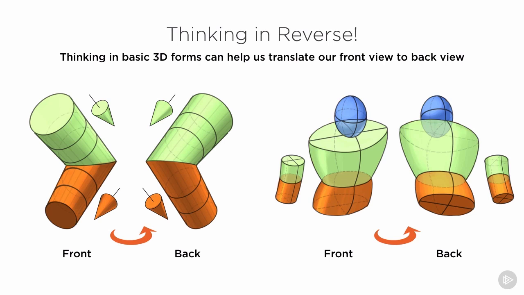However, we are going to make our forms a bit more accurate to the body forms of our character, including the chest, shoulders, and rib cage in green, the hips in orange, and the head as a blue sphere. In our front view, we see that the torso and hips are tilted forward, towards the viewer, with the top plane of the chest shape visible, and the ball of the head sitting in front of the body. This shows the posture and body position of the character as he leans towards the viewer.